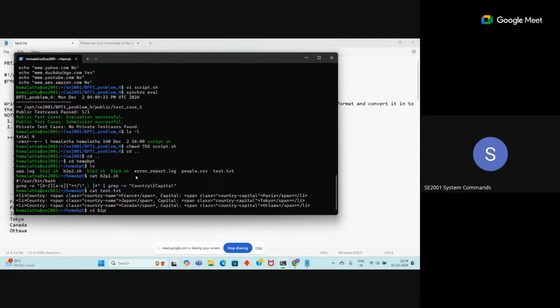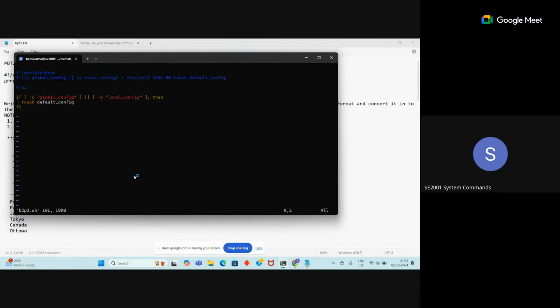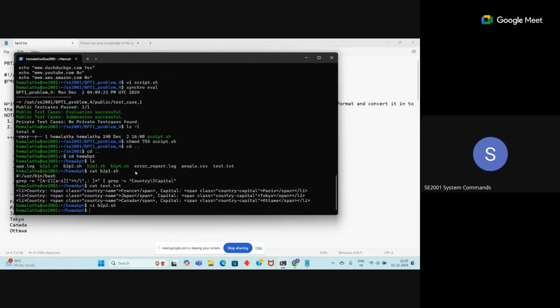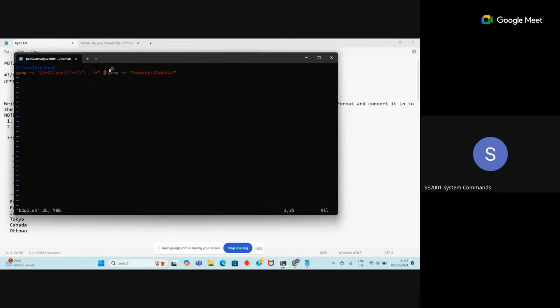BPT 2 problem 1.sh. Sorry, problem 1. So here, let me split this command, so you will understand.